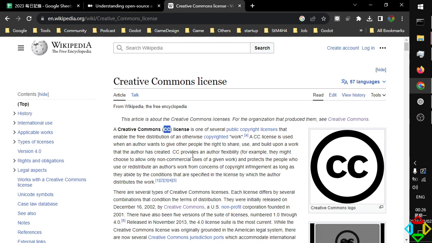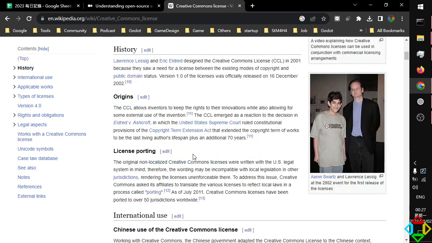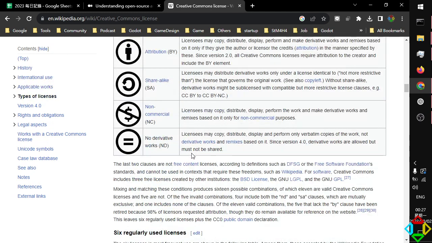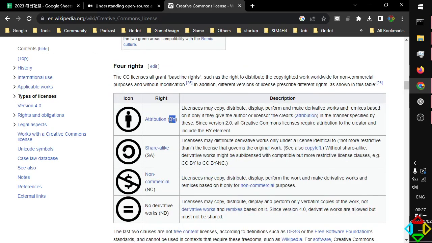So CC is designed similar to the source code license. For example, it has the BY feature. BY means you need to display the author. Another is Share Alike. Share Alike means that if your image is made from a CC SA resource, your output will also become CC SA. You cannot change the license, and there is also the copyleft issue. So this is the same as the GPL issue.